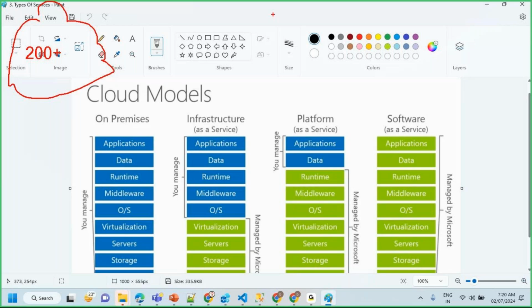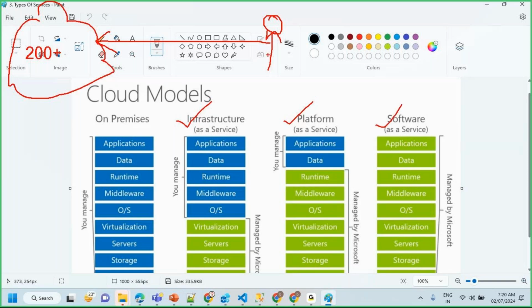I want to take the service from here. Depending on the requirement I have to take the service; I cannot take all the services or whatever is there. So they categorized all the services into three categories: one is infrastructure as a service, second is platform as a service, and third is software as a service.